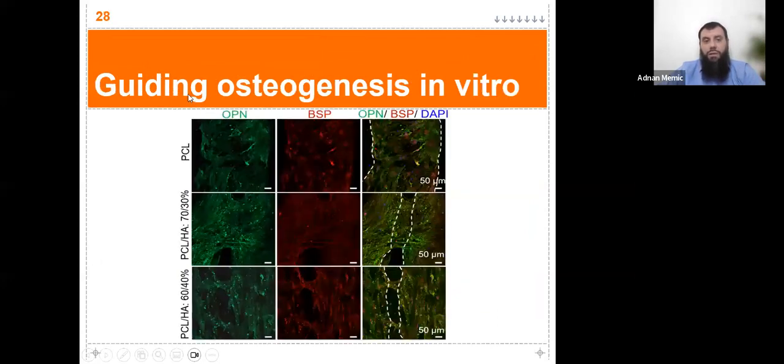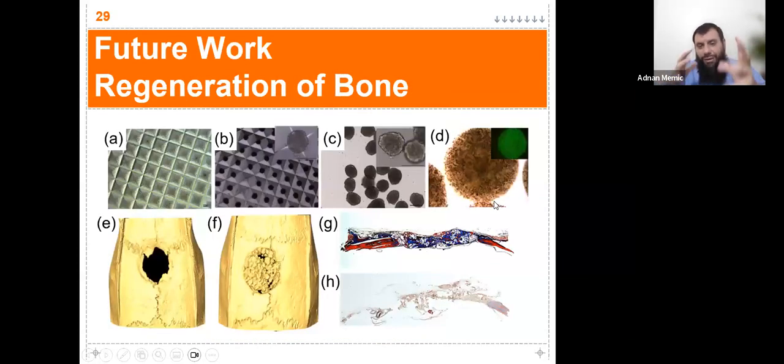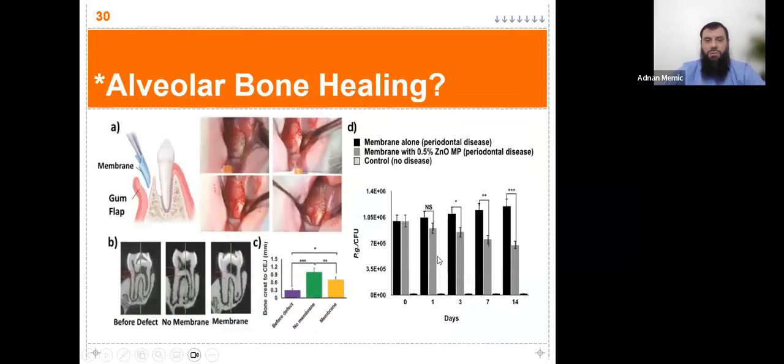We're working there. We can look at guiding this osteogenesis in vitro. If we put cells on top of this, can we get the same effects like we did with the gels? And we can see that is kind of occurring. And now our future work is to actually do this in an animal study, right? To generate a bone defect, maybe in the skull of a rat or something like this, and fill it with our material and see whether we're getting all these effects that we thought we could get in vitro. Can it really happen in vivo as well?